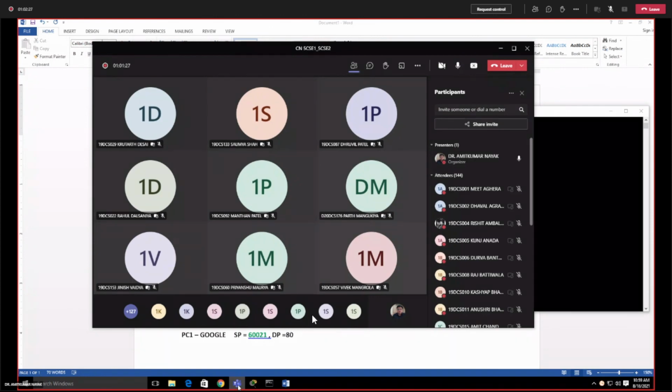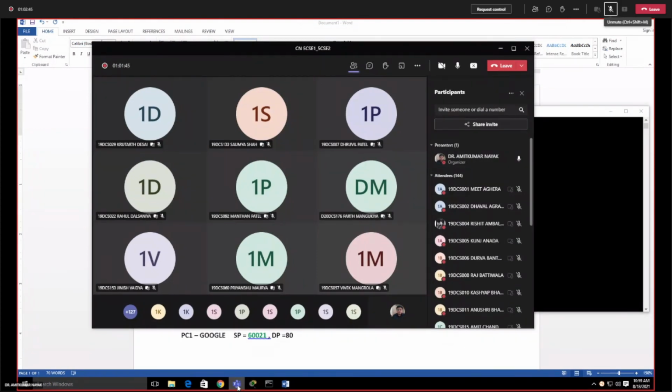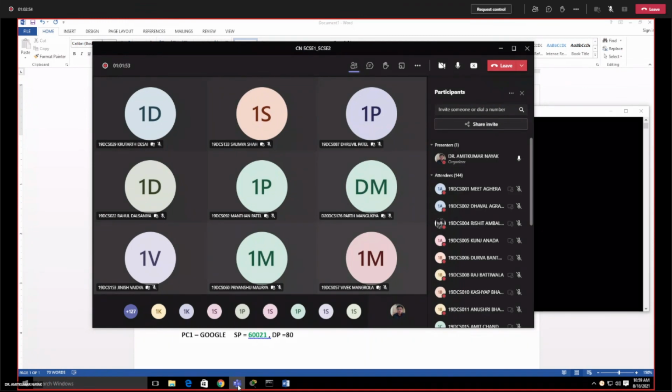So from a single computer, if you are accessing the same server multiple times, then multiple source port addresses are assigned. But if two different computers try to access google.com, it is possible that they use the same source port value, because two different PCs have different IP addresses and different MAC addresses. So if you combine port, IP and MAC, the combination will be unique. Because the combination is unique, two different computers can use the same source port address, but the same computer has to use a different port address for each individual connection.